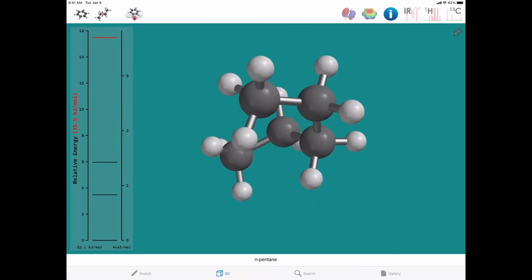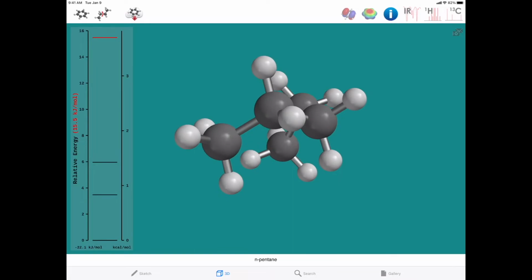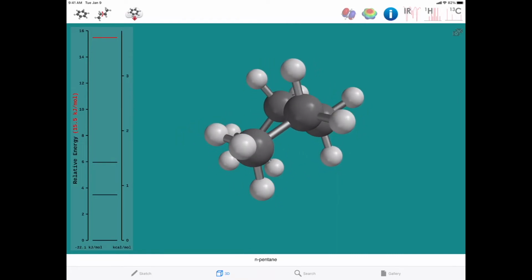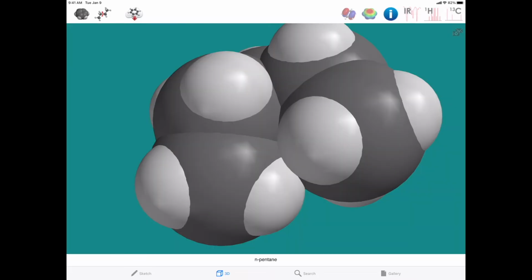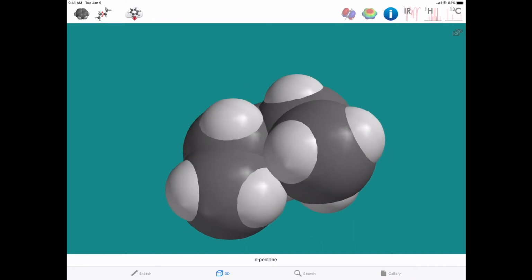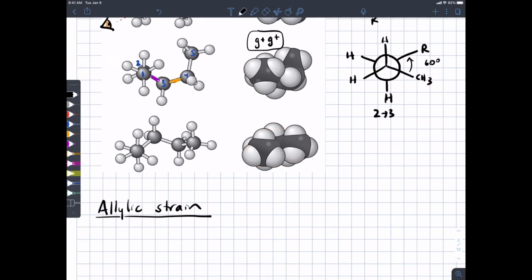And the reason for that is that when you have opposite-handedness gauche, you end up having the two methyl groups directly sort of smashing into each other. And I think we can look at this in space filling form. You can see that's kind of a problem. Sometimes people call this a syn-pentane interaction, but that's what we've got pictured here. And this is an example of the gauche plus, gauche minus conformation.